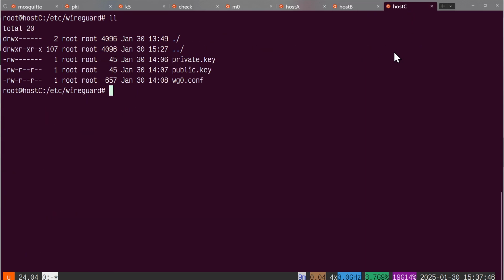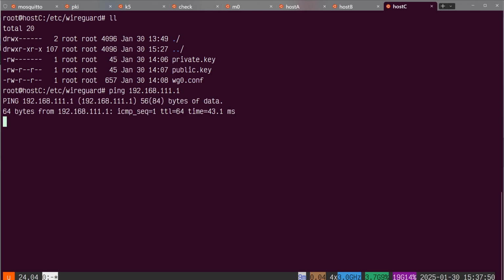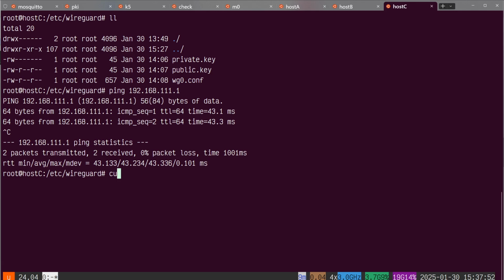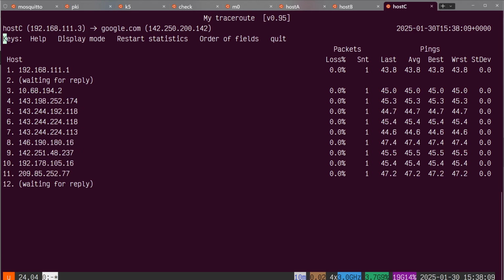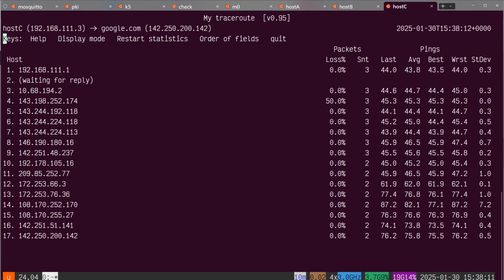Now the same thing happens with host C. Yeah, and the same thing with the public IP address. Yeah, here it is. If I take a look at MTR, for instance, I want to discover the trace that I have when I'm connecting to Google.